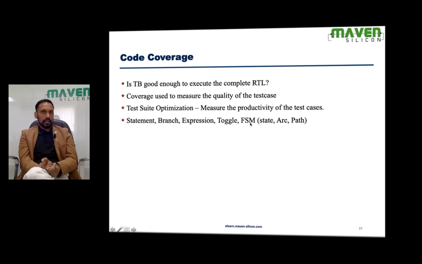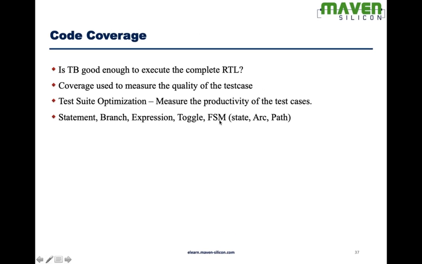So we can check how many statements have been executed. The same thing can be applied for branch coverage. If you are going to have if-else or case statements, then the question is, have we executed all the branches? Suppose it's going to be like if, else if, else if, else if, then we need to check whether all possibilities have been covered. That's highly required for statements like case. And then expression coverage. Expression is nothing but condition coverage. If you are going to implement conditions, then we need to look at what could be the possibilities. How many possibilities would be there?